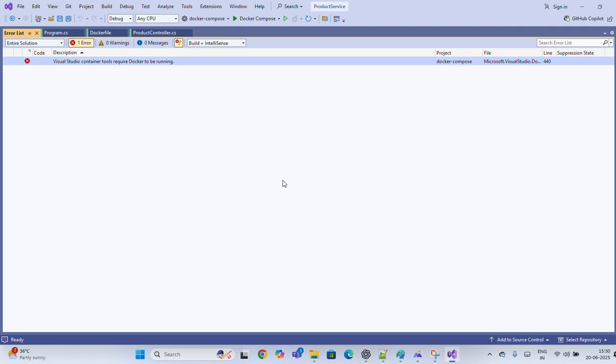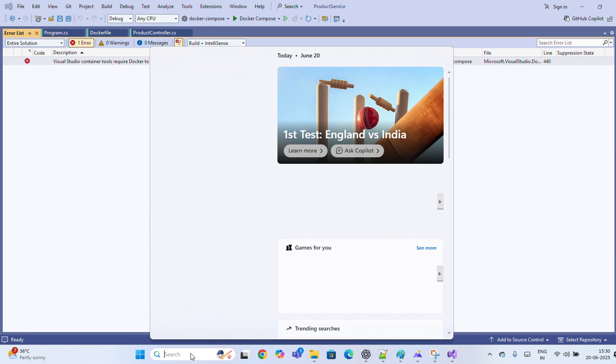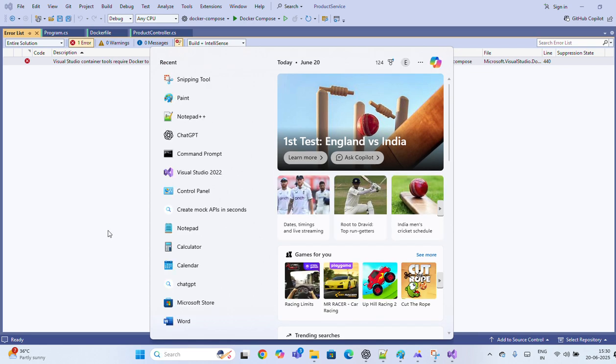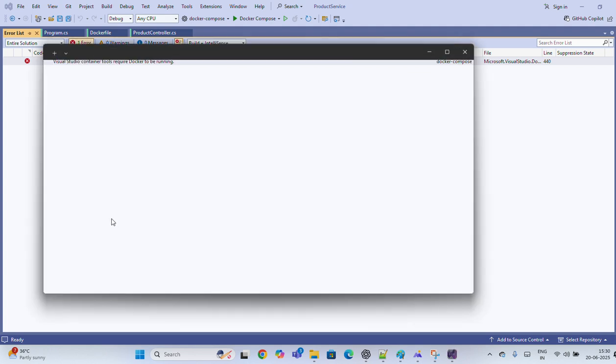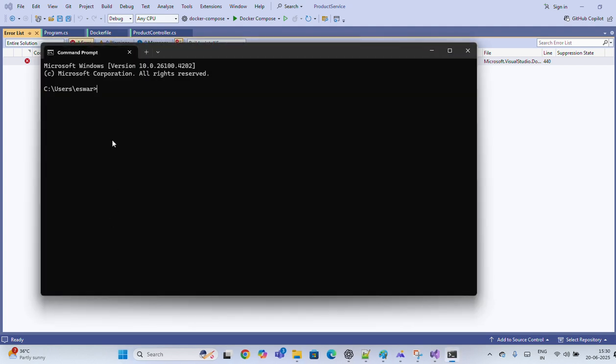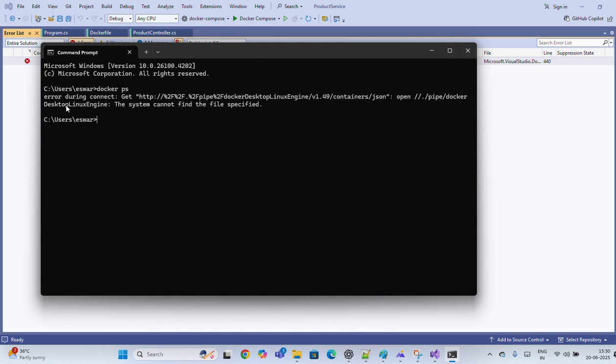Before that, we are starting. Go to your CMD. I'm not running Docker Desktop right now. Okay. Presently, how many previous images are running on my container? Error during, right?